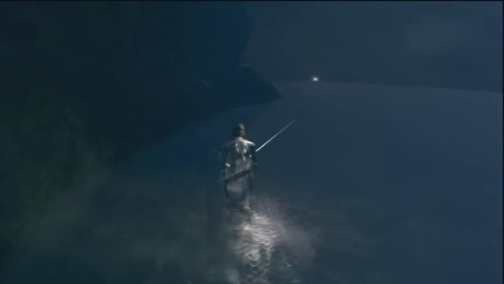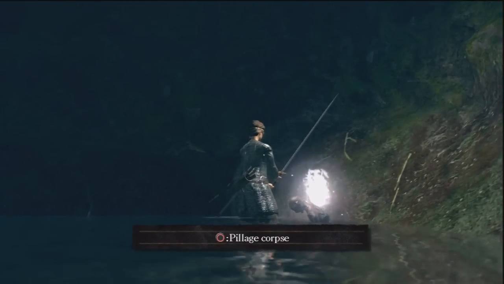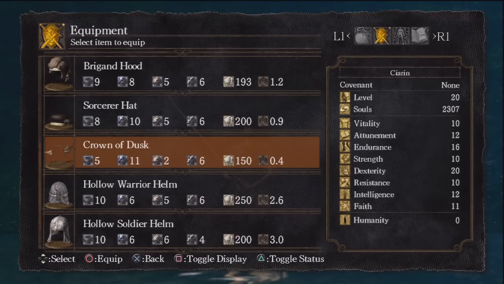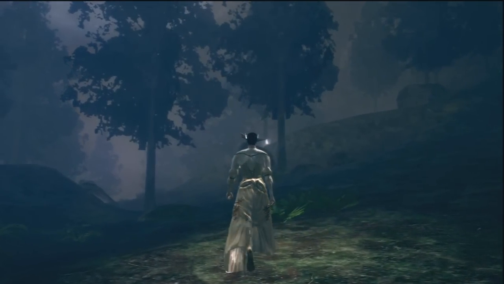After you've spoken to her there, when you return to her cove, the place where you rescued her, the Antiquated Set awaits you on a corpse, which is probably her corpse, and that kind of sucks for her. The headpiece, the Crown of Dusk, boosts your magic damage by, I think, around 20%, but it also increases the damage that you take from magic by a little bit more, maybe around 30%. The set as a whole has wonderful curse resistance.